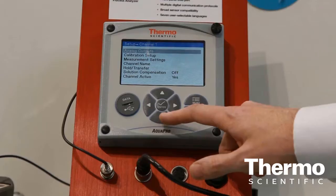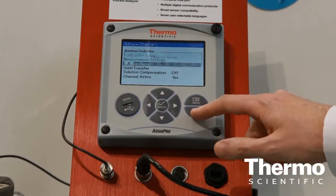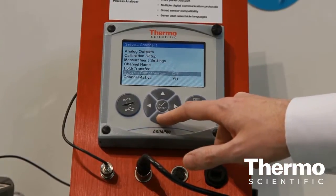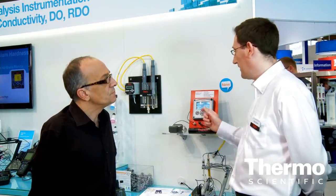What about some of the other features and benefits they're going to deliver? Well, obviously, looking at the instrument, we have a bright color display which is configurable, so the customer can see as little or as much information as they want. It's never out of date — we have a USB port on the front, so if new software is available, go onto the website, download your software patch, and upload it to the system. If you have 20 or 30 of these analyzers to update and install, you can just use one USB stick to update the configuration on all the instruments.